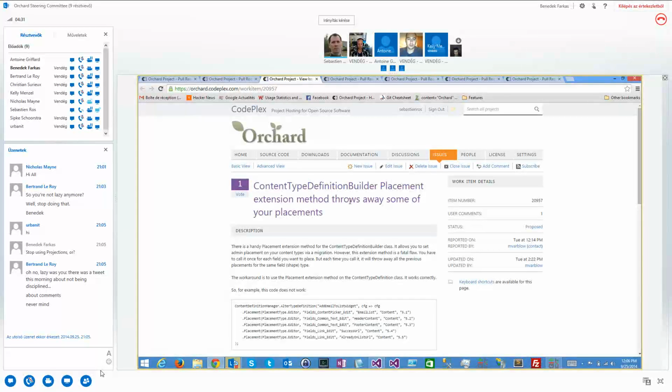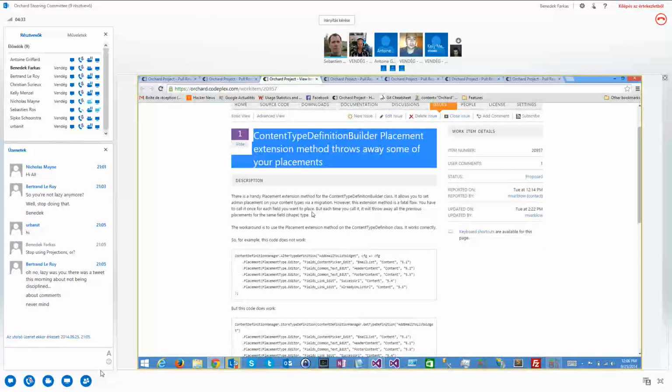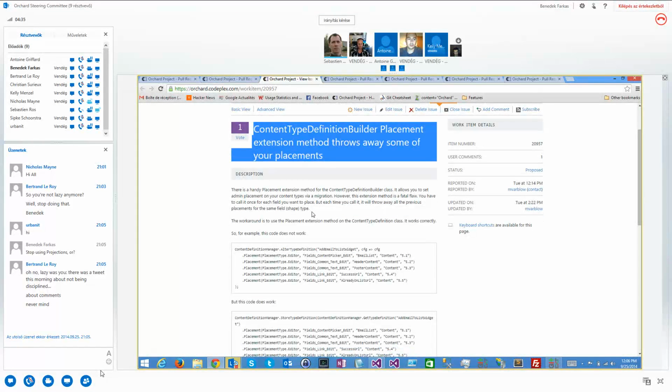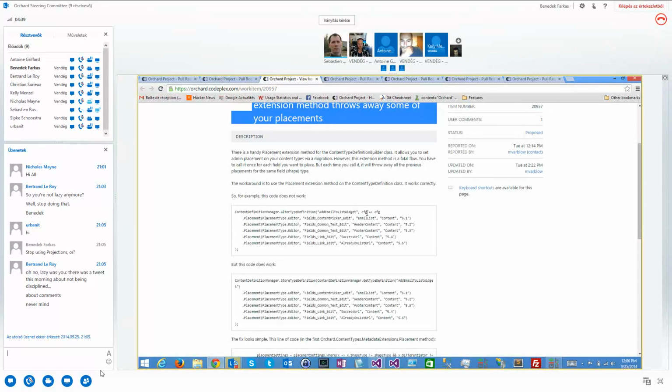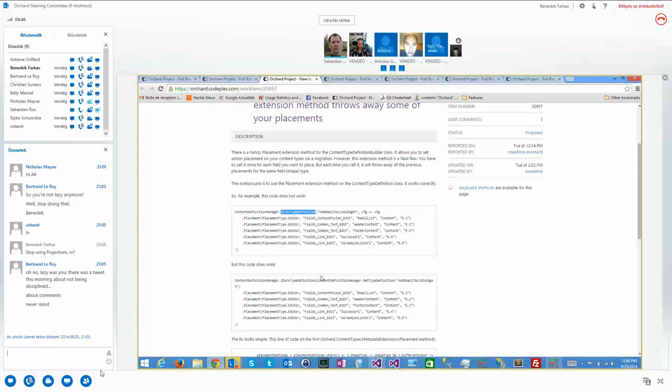Throws away some of your placement. I've seen this. So this call doesn't work. What's the difference? Type definition. Store get type definition.